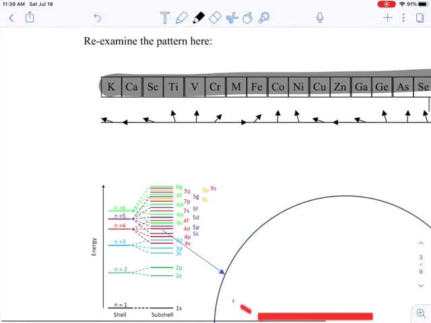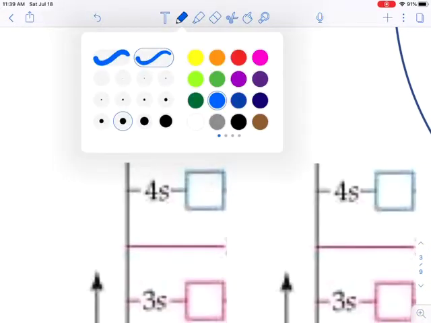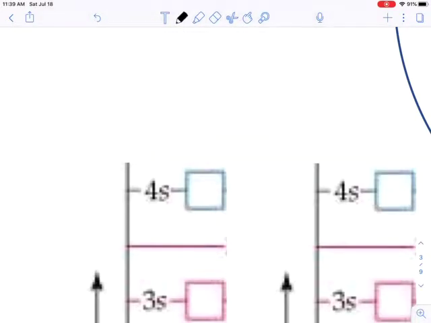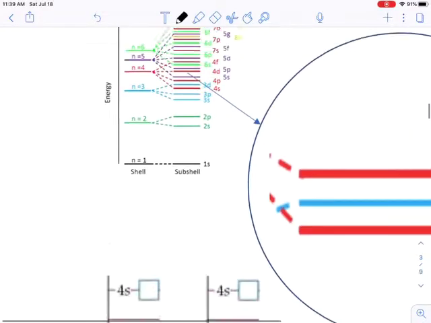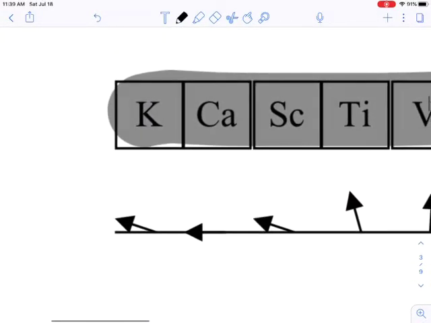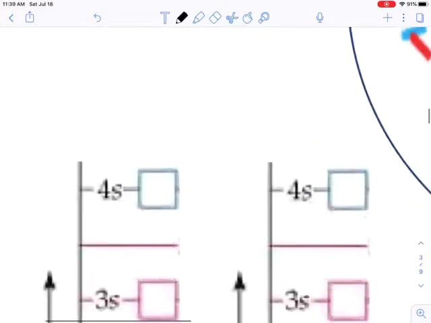So let's start at the beginning, and let's start over here with potassium and calcium. So here is your 4s. Now, the first one, we're just going to have to pick an electron. It doesn't even really matter which way that you put it, because potassium, being the very first element in this valence shell, only has one valence electron. So here's potassium. We've got one valence electron. Now, we could pick up or down, doesn't matter, but typically speaking, you just start with up, and we're just going to go with that.